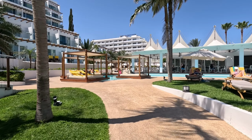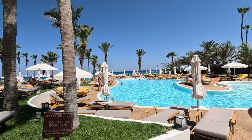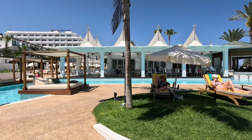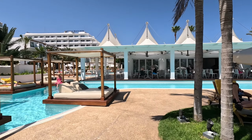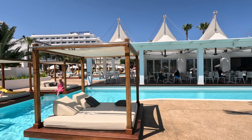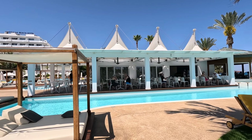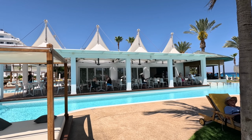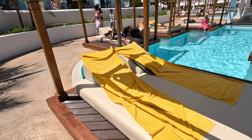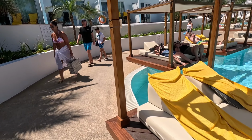Yes, guys, another swimming pool. Now that was an adults only swimming pool we've just been to. There we are, and we've got a general swimming pool everyone's welcome to use, and it goes around the restaurant. What a great idea. So it keeps you cool while you're having a slow beer and a snack. There's a swim up pool bar as well, and look at this, guys, a four poster double sunbed all the way around the swimming pool.